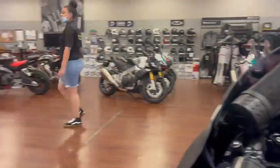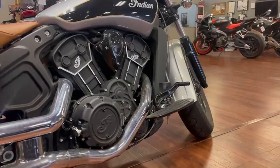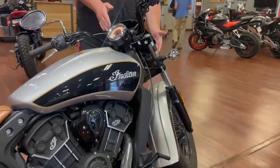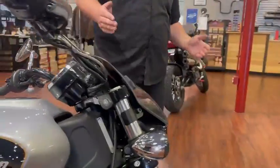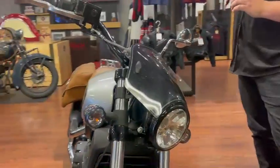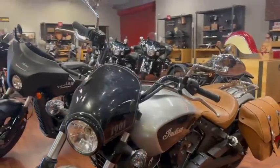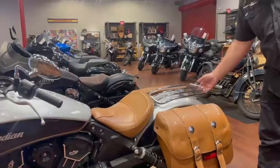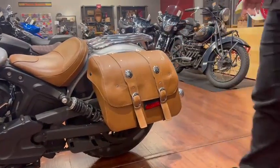Now going back over to my bike, I'm going to talk about the accessories. I got the performance floorboards as you can see right there — with my size 13 shoe, you know how I talked about it last time. And I got a quick-detach mini fairing right here that has the 1901 all over it. It deflects a little bit of wind for me and cleans up with the bike. I also have a solo luggage rack on the back and matching saddlebags, tan matching to my seat.